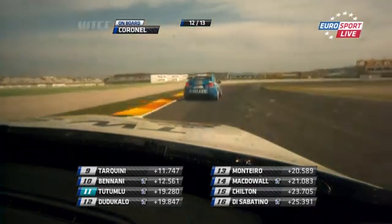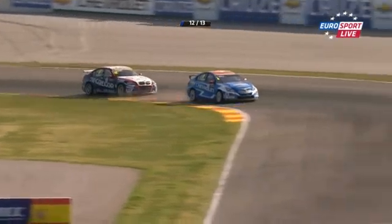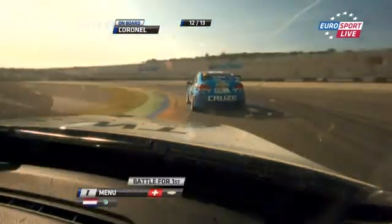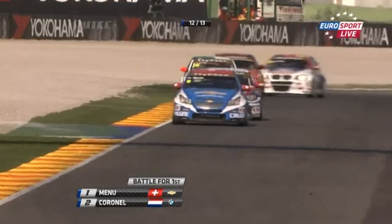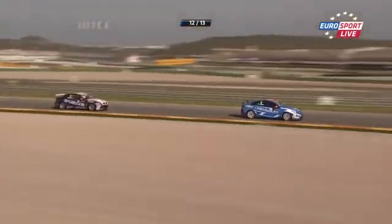Menu, the leader, Coronel in 2nd. Daste still leading the independence class. He's in 3rd overall. Yes, Eric Nev. Not quite relaxing time yet either at RML Chevrolet or at Roal BMW. It'll be good to see Daste on the podium, actually, if he can hold this position. He deserves it, especially after that big old drama in the middle with the oil or whatever it was on the circuit. Absolutely.